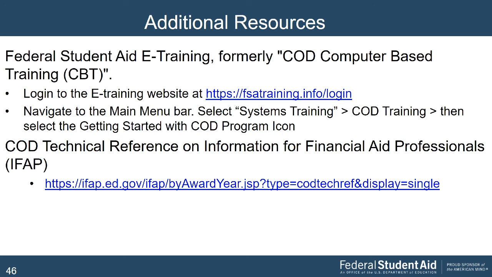If you get back home and you decide there's more stuff you really want to learn about COD, or you have some new people that want to learn about it, there are some training modules available on the Federal Student Aid e-training website, and I have the link for that here. There are some instructions on how to get to those, and there's also the COD technical reference, which I mentioned earlier, that also has a ton of useful information, and I have a link to that here. We just posted the new one for 2021 on Tuesday, so you might want to check that out if you haven't yet.